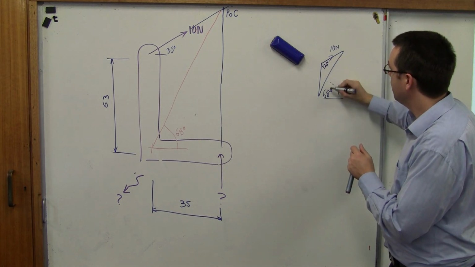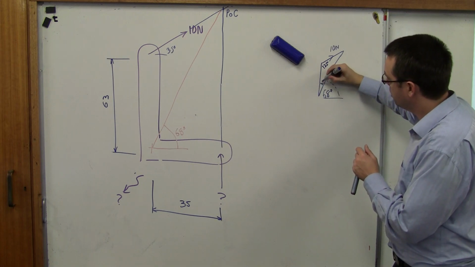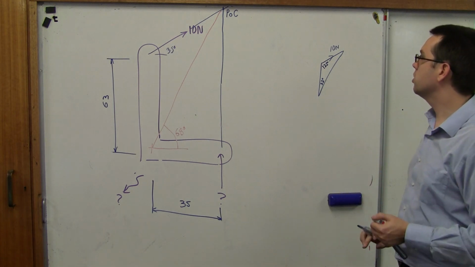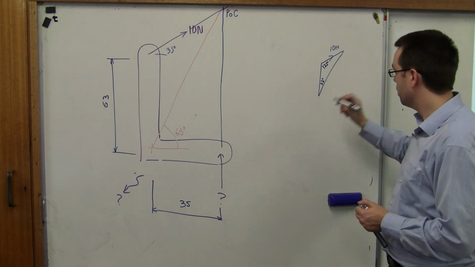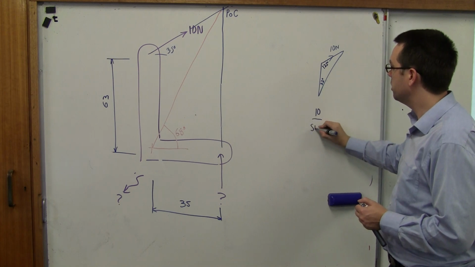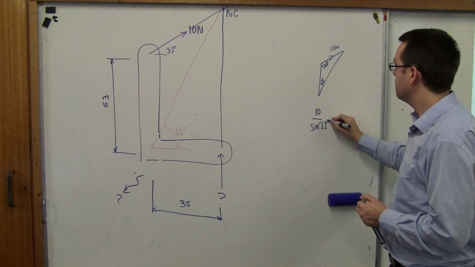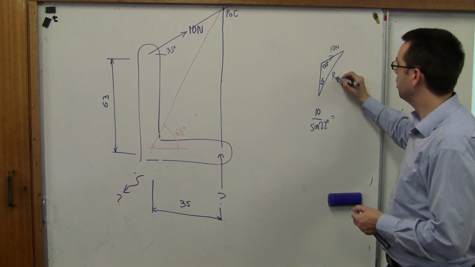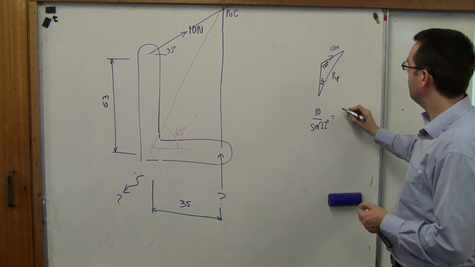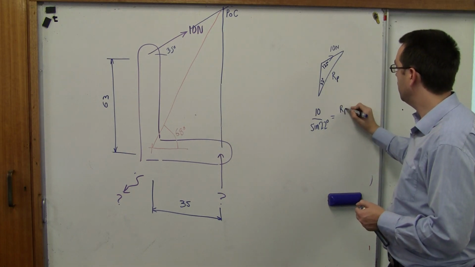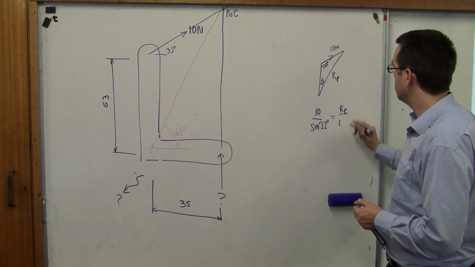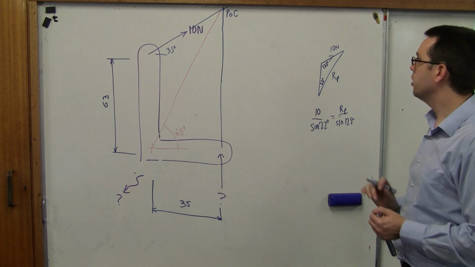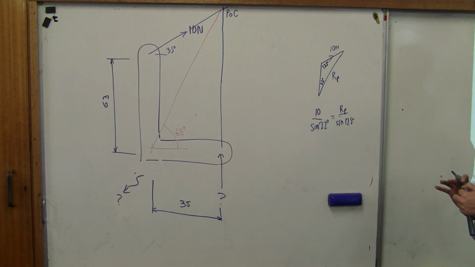125 degrees there. This is going to be 90 minus, so 22 degrees. I now have enough information that I could just use the sine rule. I could use 10 over sine 22 equals, and let's say I want to find RP, which is what I'm calling this red force. RP is going to equal RP over sine 125 degrees. I can use that method straight away. That will work for me.